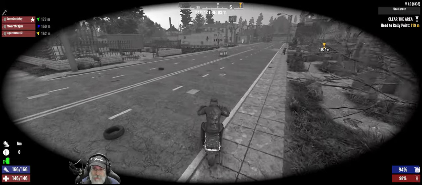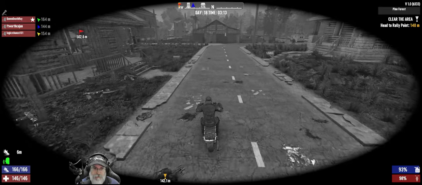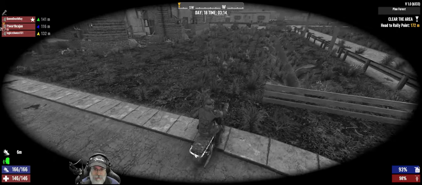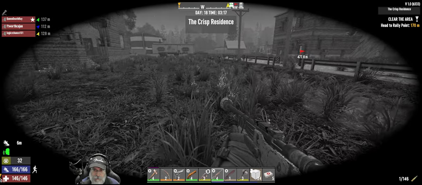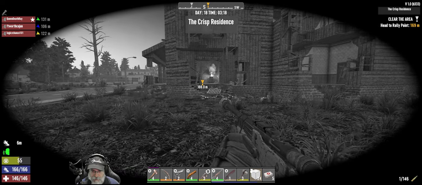Okay. And my challenge right now is to drink dirty water. I'm just trying to find some. Oh, there's a deer. There's dirty water right there. Did that deer see me? He went in somebody's house. There's a deer in the house.